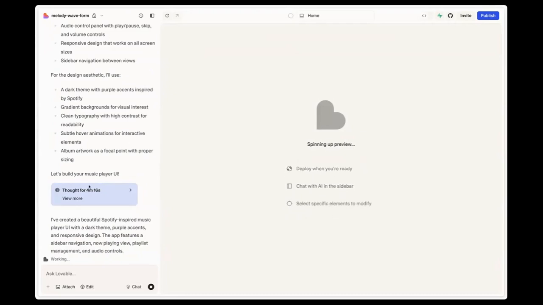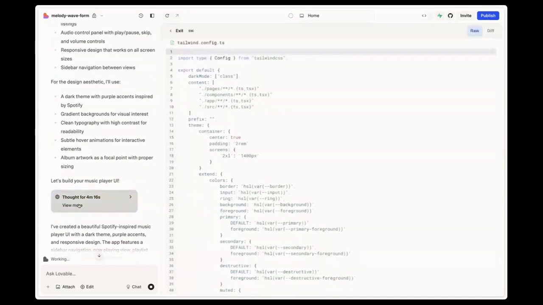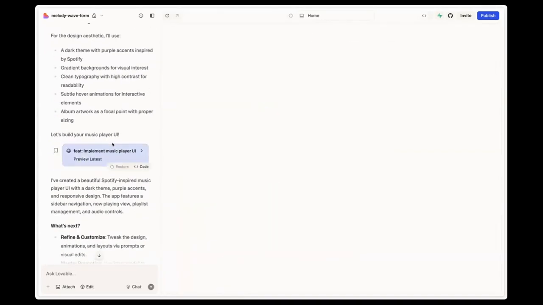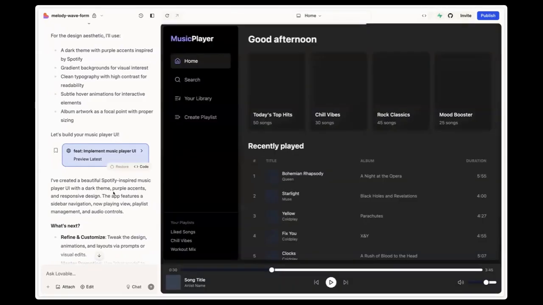Okay, so it thought for 4 minutes and 16 seconds. Can I have a quick question, Stan? Sure. What's your experience with Lovable? Because last time when I used it, end of last summer, you could get into infinite loops of errors. Is the product now more mature? Do you use it for production-level things?